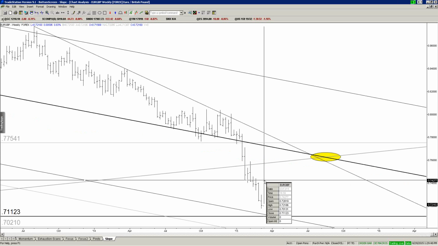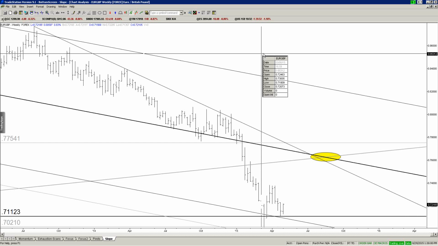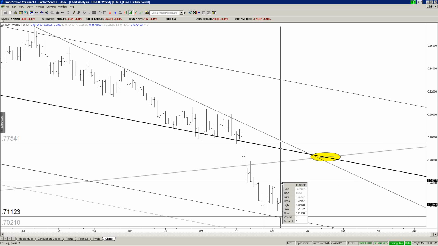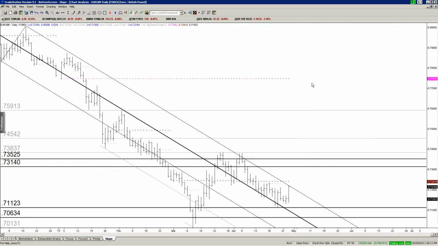Euro Pound, again, if you look at the long-term charts on the weekly or on the website, look at the weekly and the daily and the commentary below it, I talked about a level that could provide us with a big low or support would be 71.12, and the low here last week was 71.16, and now we're getting back up into resistance, okay, and eventually, this thing's going to break.